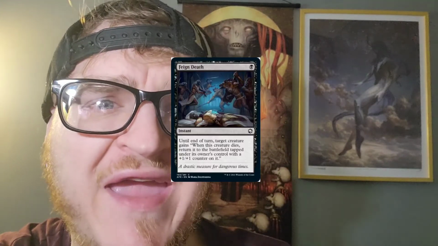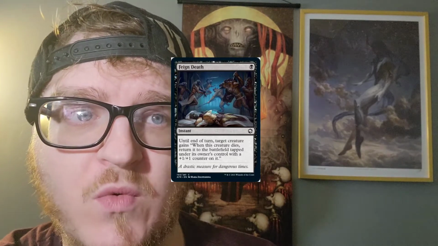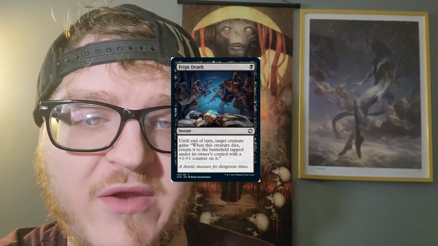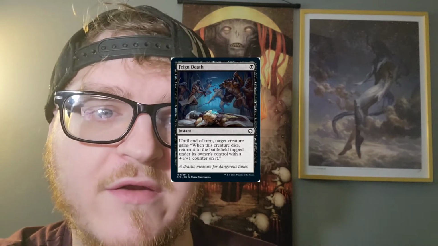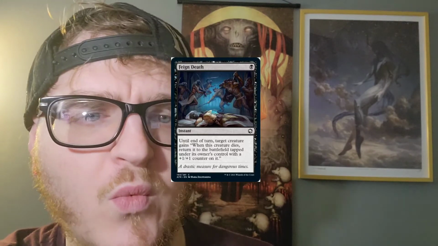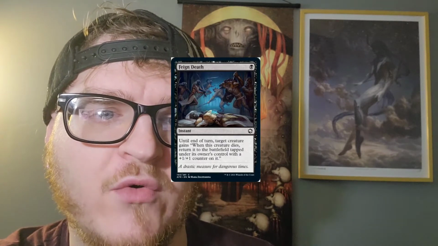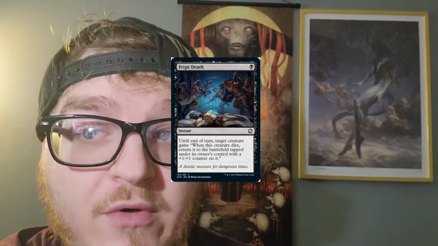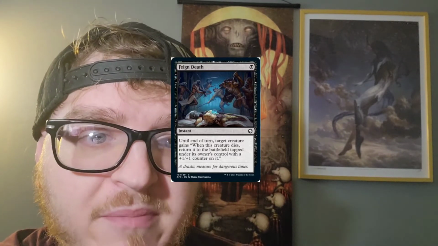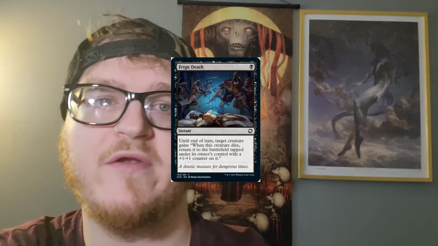Moving on, we have Feign Death. For 1 swamp, 1 black mana, 1 CC, instant speed, black. Until end of turn, target creature gains: when this creature dies, return it to the battlefield tapped under its owner's control with a +1/+1 counter on it. So if it dies, recur it with a counter on it. Comes back bigger, badder, by 1 in black. Okay, pretty good. I like it.